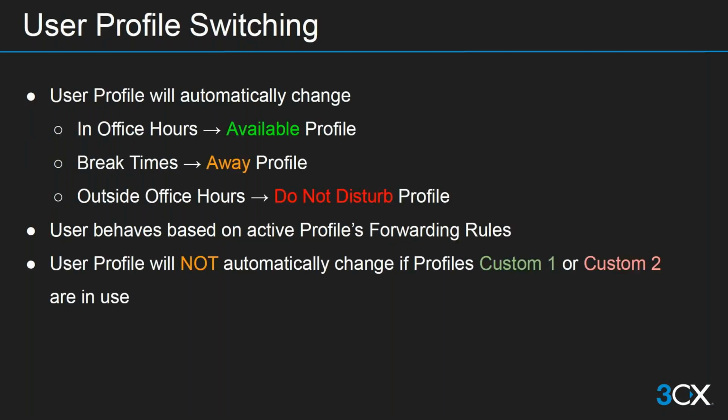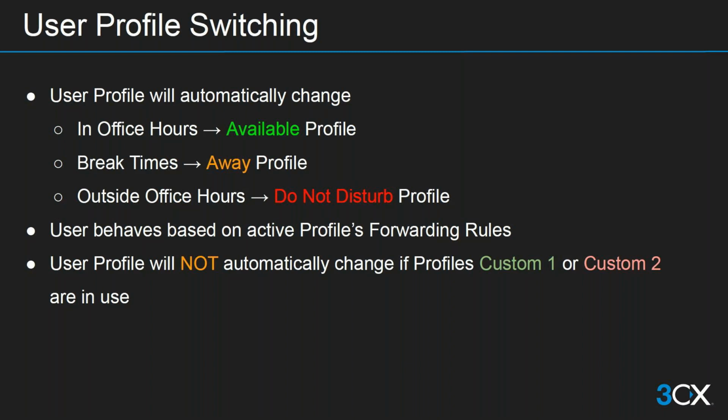User profile switching. User profile will automatically change in office hours to the available profile, break times to the away profile, outside office hours to the do not disturb profile. That's all what I already mentioned very early when we looked at those five colored squares. Again, automatic profile switching has to be enabled.